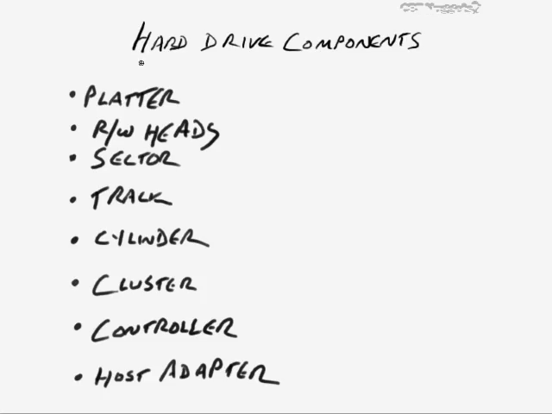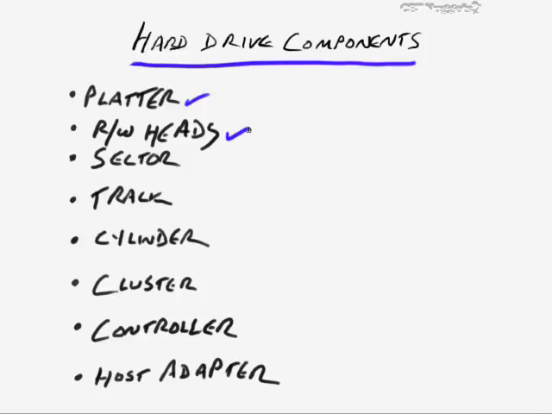Now, I've already talked about a lot of the various hard drive components here as we were taking a look at the pictures and things just a moment ago. But let's do a review of a couple of these, and then we'll look at some new concepts as well. The first thing there is the platter. Remember, that's that shiny surface that we looked at there. It's actually made of metal. It has a magnetic coating on it. It also, by the way, has some protective properties that are added to it as well to protect it against its own read-write heads when they do come into contact with that platter.